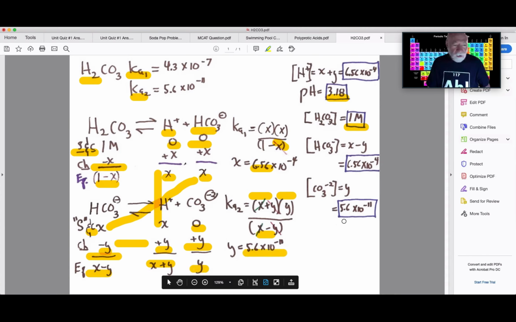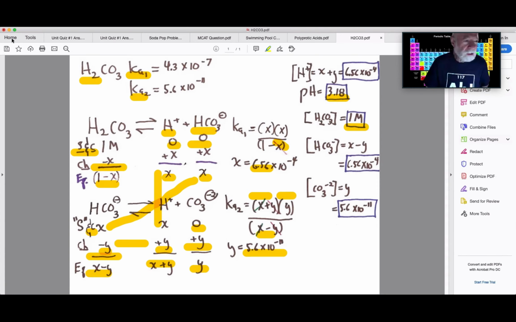So what I always thought was really cool, this is a pretty complicated system, and yet we are able on paper to figure out the concentration of all the species in the system. So really a very powerful tool to be able to do that. And even though it's a lot of math, it really isn't that hard in a way if you take it step by step. By the way, I have a homework problem for you on this also, but I don't want to show it to you yet. So remind me at the end of the lesson to show you the homework problem. It has to do with a 3-acid polyprotic acid.